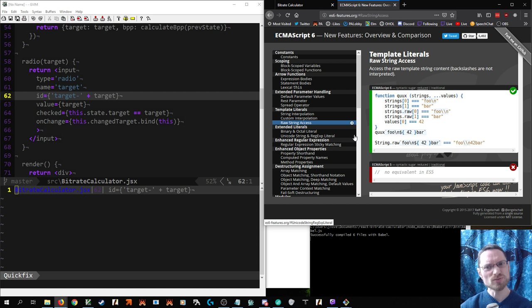So are values assumed to alternate with strings then? And I guess that would make sense. Huh.